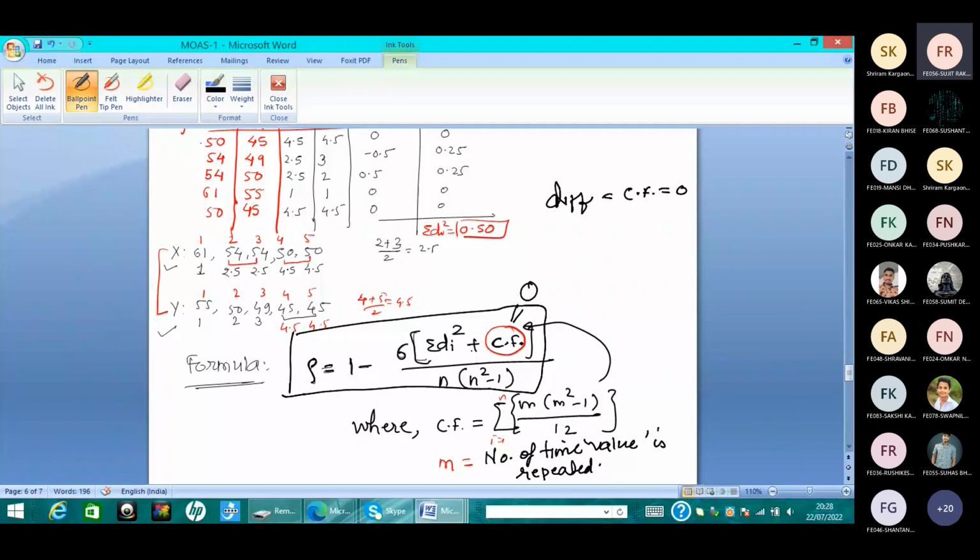But when the values are the same, when there is a repeat, it has some value greater than 0. Okay, that is the only thing I had to explain, which is why I have modified the formula. So when there is no difference, 0, you will get the formula summation di square upon n into n square minus 1 and all. But when there is a repeat, there exists some difference. So now let's find out this correction factor.